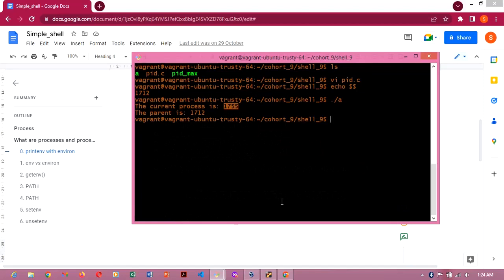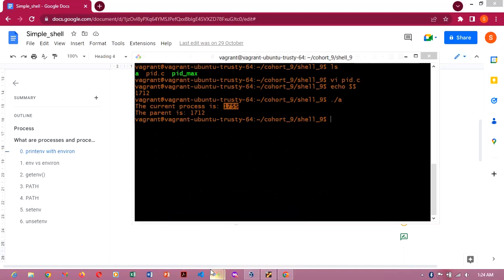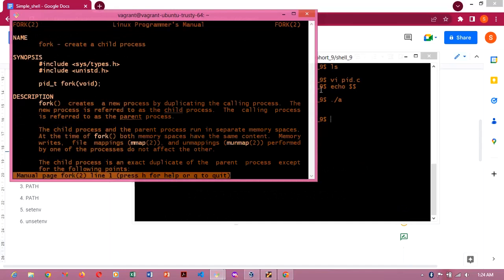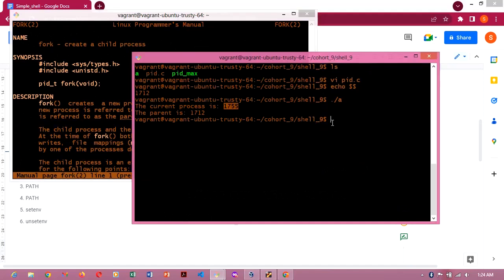Okay, so I'll come in on this terminal and just do man fork. Fork means to create a child process. This re-emphasizes that what I said was correct, because 1712 is a running program.